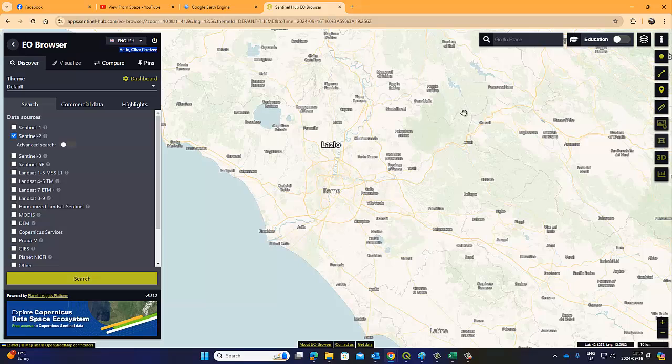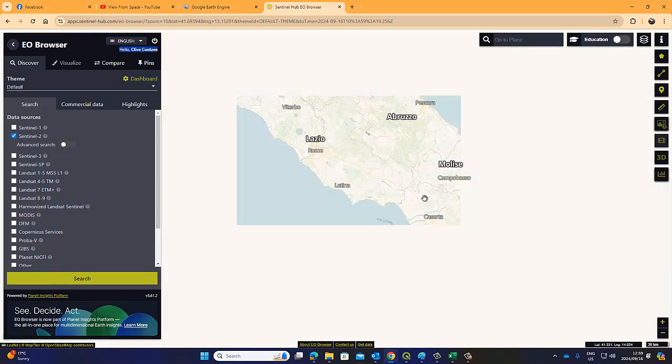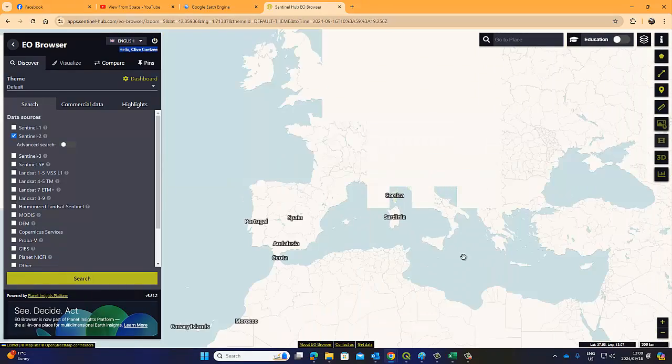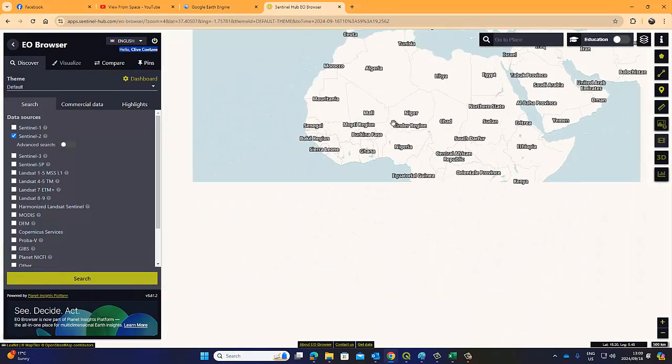So this is my landing page. Your landing page may look a little bit different in terms of the area here. On the left-hand side, it's fairly standard. The right-hand side may differ from place to place, and you've got these buttons here as well. We're going to specifically use the button to create a region of interest, which is this little button here, the top one just below the information one. That's important.